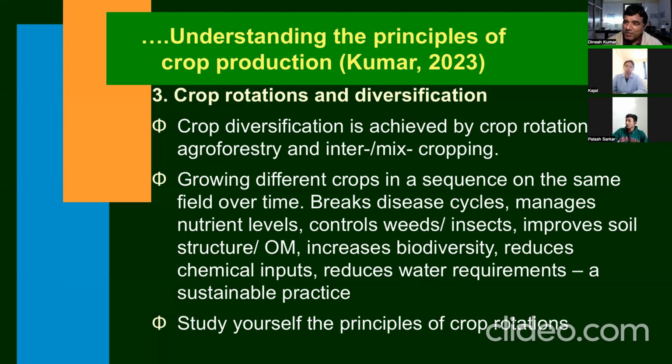So this is a 3-year rotation, and within one rotation, there is no repetition of the crop. But once we complete a rotation for 3 years in a field, then we can repeat it for the next 3 years. So in a 3-year rotation, any one crop is coming only once. Ye dhyan rakhna. Now if we have a 3-year rotation, the biodiversity is more than in a 2-year rotation, or than in a 1-year rotation. In a 1-year rotation, you have more repetition.